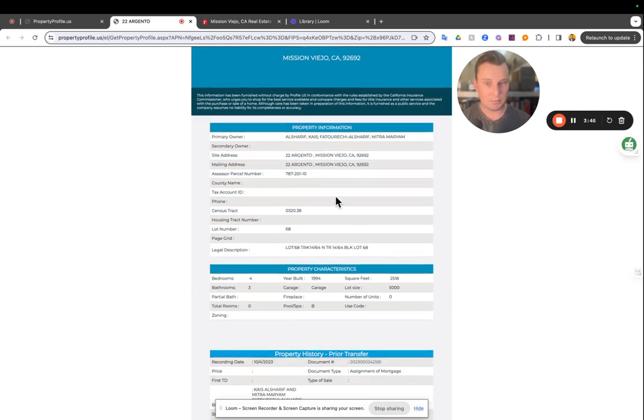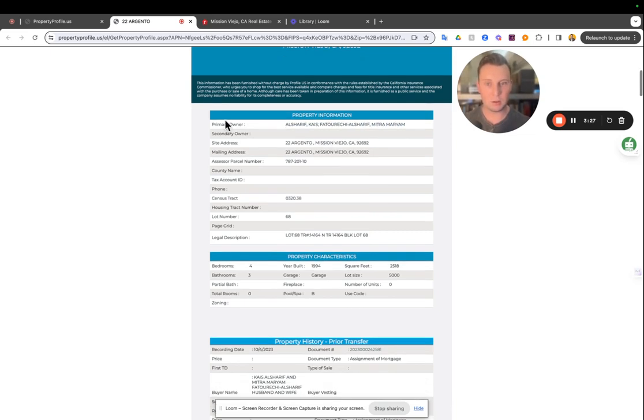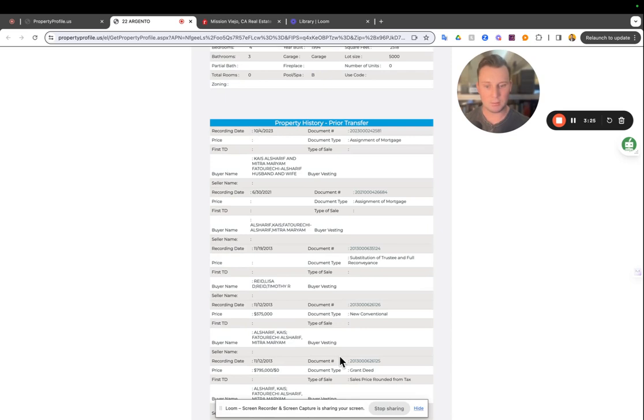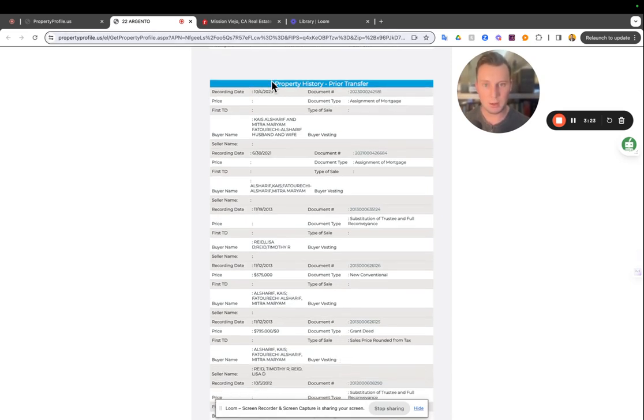This is really important because it allows you to see who is the primary owner. Essentially, say you're going to do a listing presentation and you're trying to identify who has the authority to sell that property and sign the listing contract. Well, right here with property information, you can see who are the primary owners. I do recommend, though, that you go to property history for sure.